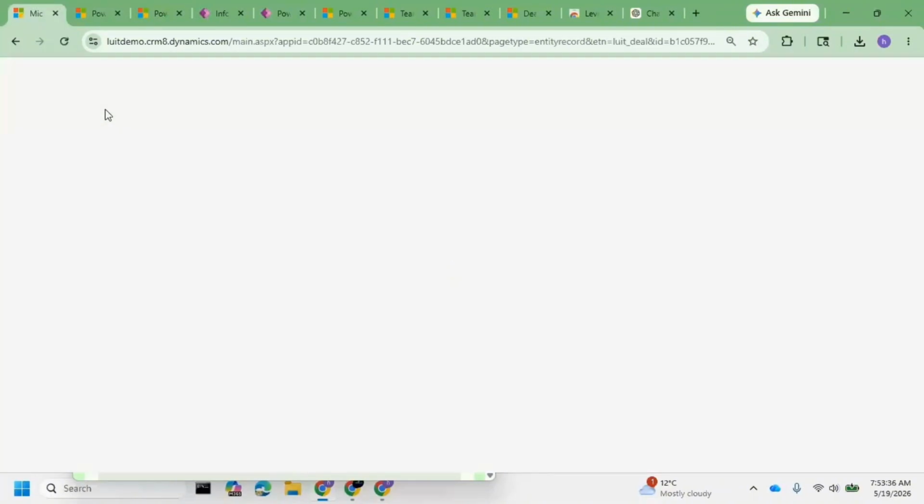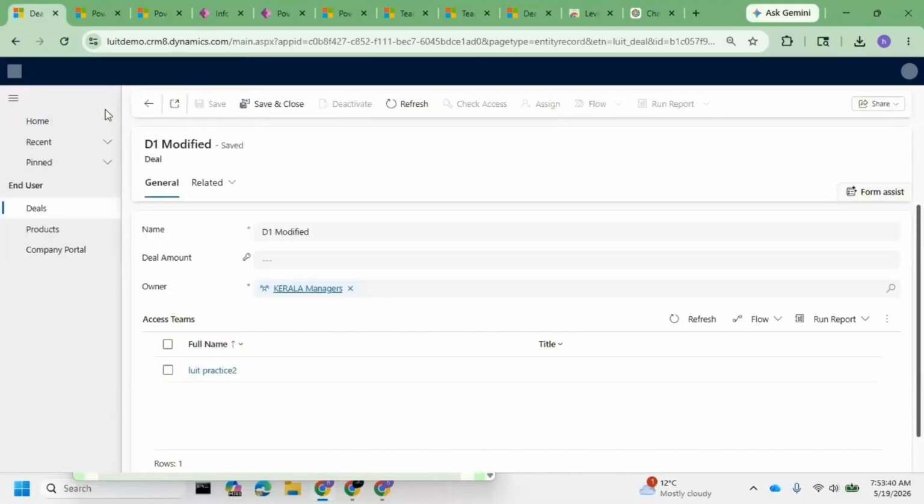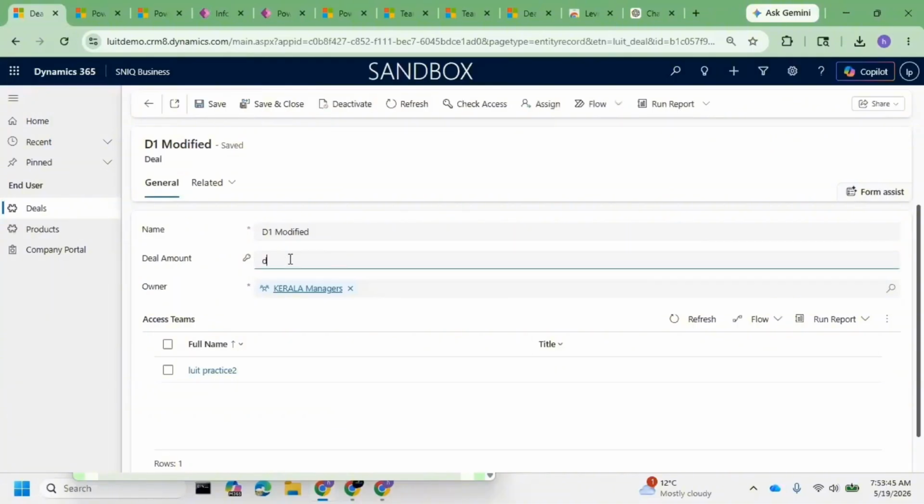Yes, hot reload. Now if you see, you got this symbol and you are able to enter a number. This is currency, right? You should enter some. Understood what you mean by field security, how it helps. Field security profile and column security profile, both are the same, because we will be using either column or field, right?